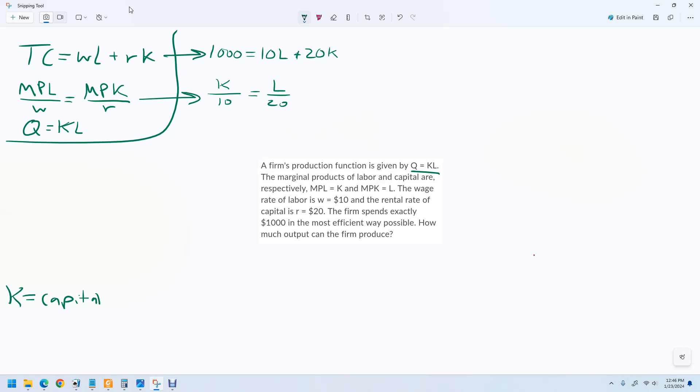Now we can cross-multiply and then calculate, set this equal to K and equal to L, and then I'm just going to plug that in there. That'll give us the optimal combination to spend $1,000. So this would be 20K equals 10L. And if I want it in terms of capital units, it would be 0.5L. Because that's 1 half. You could also say K equals 1 half. It's the same thing.